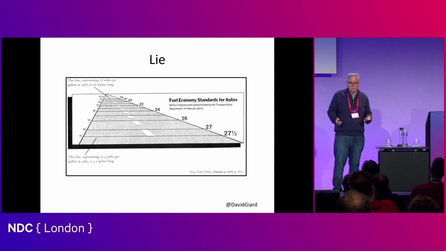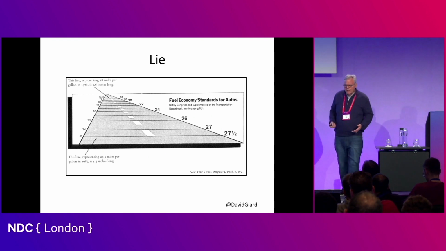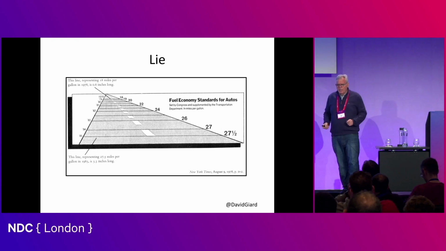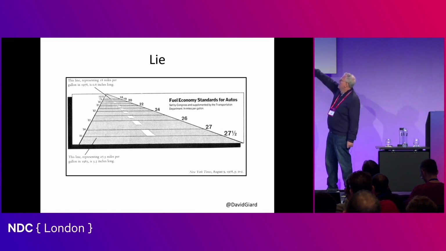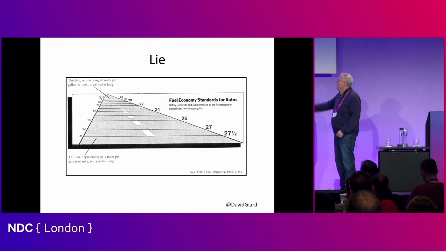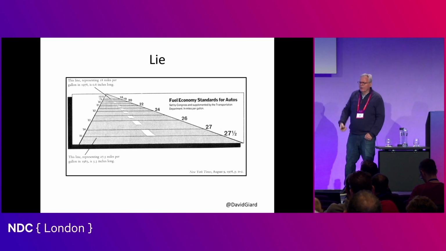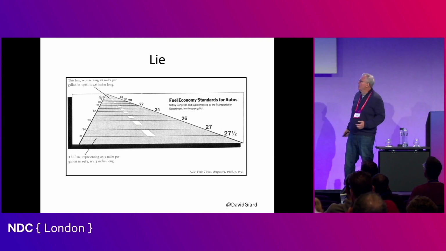And tough on the car companies, especially since it takes a while to design a more fuel-efficient car and to manufacture it. So the good news for the car companies was they didn't implement it all at once. Over the years, they said, okay, year one, that number has to be 18 miles per gallon, and then about 10 years later, it goes up to 27.5 miles per gallon. That's what this graph is indicating here. Every year, it went up a little bit. The mandated miles per gallon that the car manufacturers had to manufacture and sell had to be that number that went up a little bit every year.